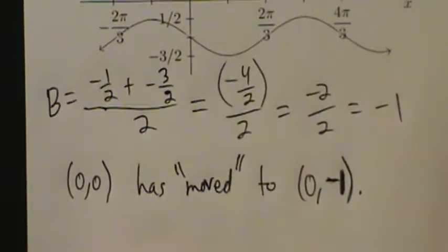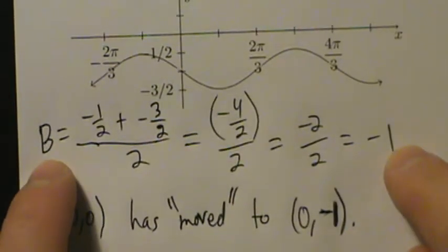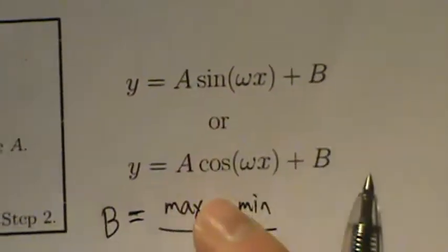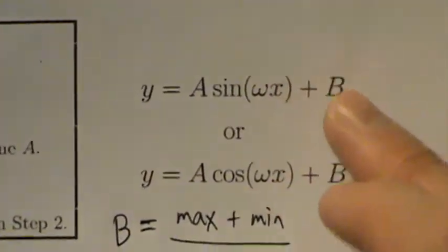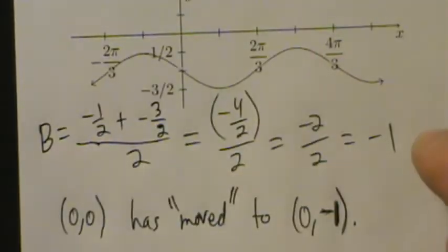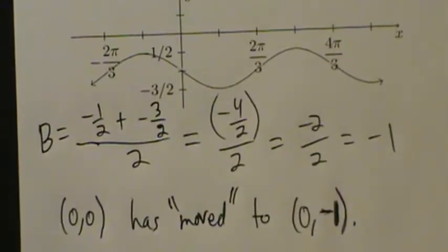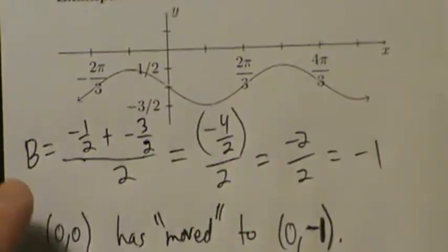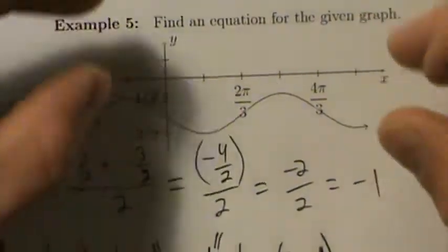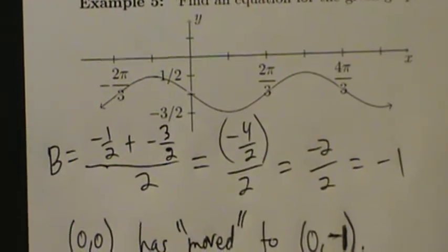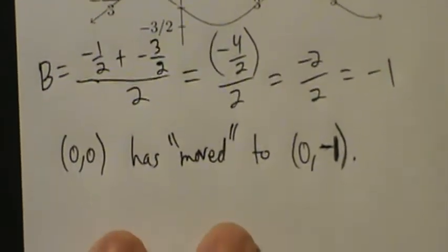Since we have b equals -1, that means there's a vertical shift. We're using one of these functions here, and this plus b out here represents a vertical shift. Since b is -1, we have a vertical shift 1 unit down. Everything got pushed down 1 unit, and you can kind of see that from the graph here, everything pushed down below the x-axis 1 unit. Now what that's going to affect is the question we ask ourselves.